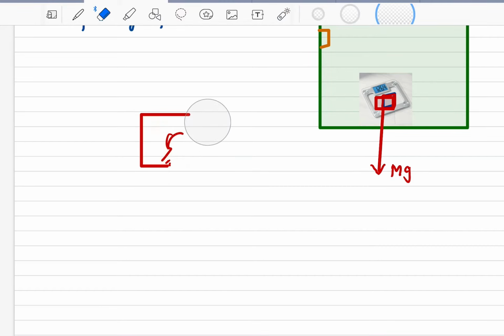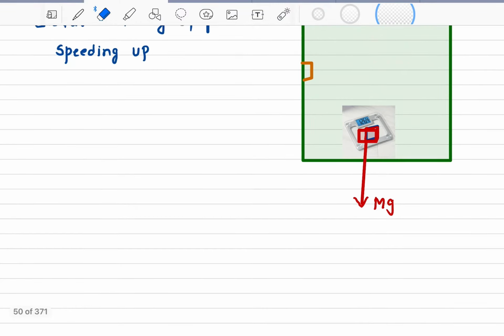Okay, so let's go here now. The normal force is always upward. The normal force is here, this way. This would be the normal force direction, because the ground or the weighing scale pushes you upward. You push them down and they push you up. That's how you get the normal force. All right, so let's say the acceleration is upward here.